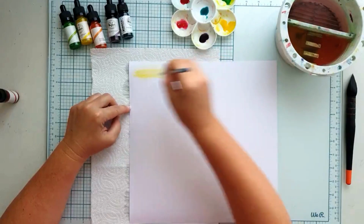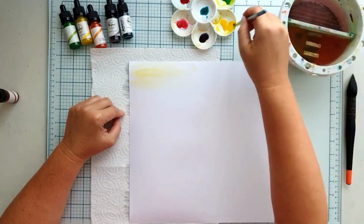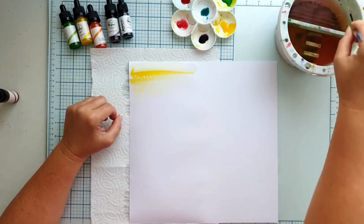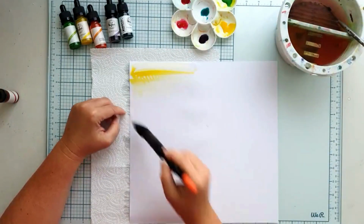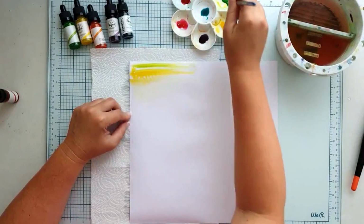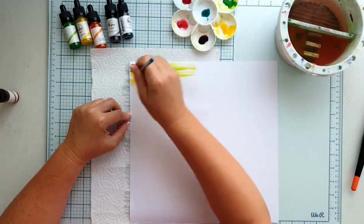I didn't use any gesso on the paper. You can use gesso if you choose. The effect with gesso is something different, but it will be beautiful. You can try without or with gesso, or you can even take watercolor paper.